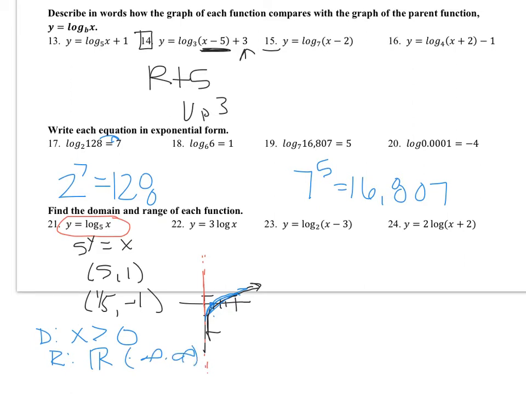So let's say if we had a problem like this, and one right here. This is only going to change because it's on the inside. X is moving to the left 2. The stretch here, this 2 is a stretch. It's not going to do much to your domain and range. And right here I'm just talking about the domain and range. But the left 2 is going to change my domain. So now x is going to be greater than -2 because I moved left 2. In your parent function, it's always going to be 0. And yes, range, again, it will still be all real numbers. And I don't know how your teacher likes to do that.